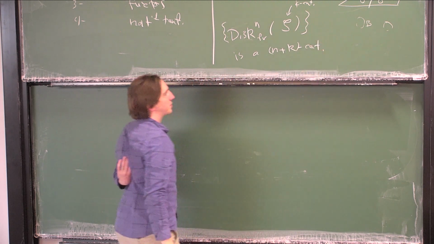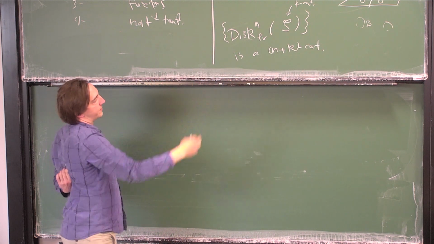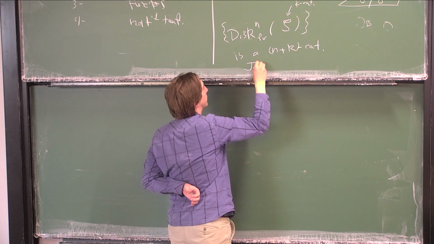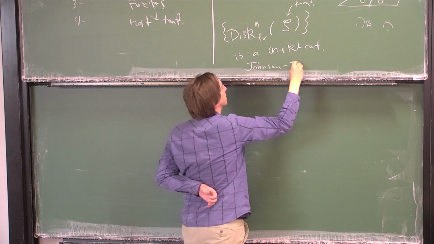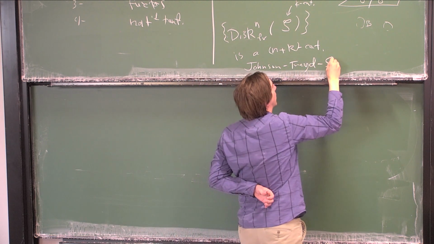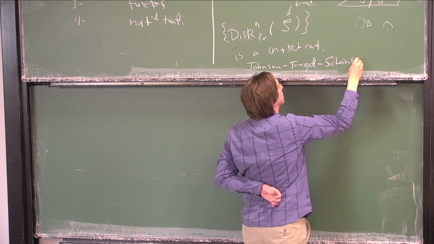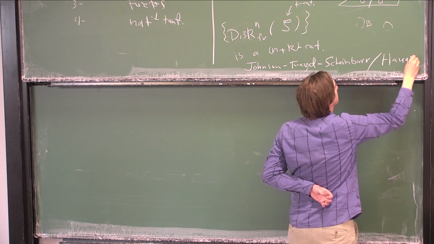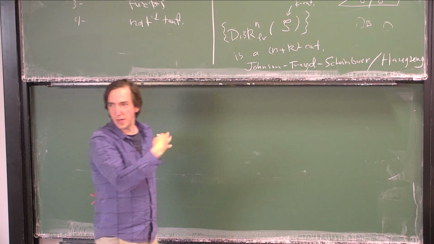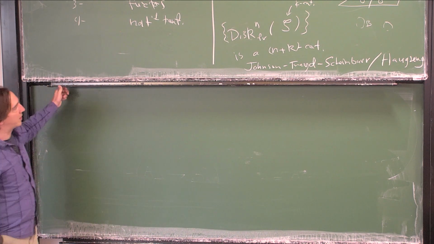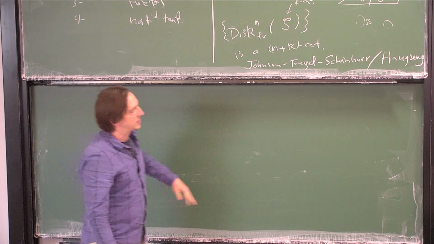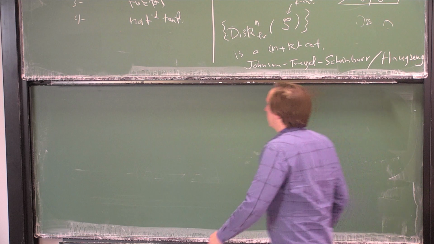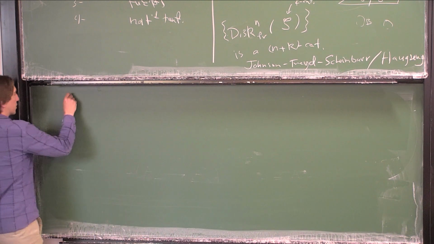And I should be giving some more attributions here. I've presented it as if it's obvious, but this was not obvious at all. This was a construction of Johnson-Freyd and Scheinbauer, and independently in a different model, Haugseng. So I've been making this point that you need to be careful about even giving definitions of higher categories. Here I just sort of blithely told you what the morphisms are. The compositions are what you would expect, and what Michaela has already sort of referred to.